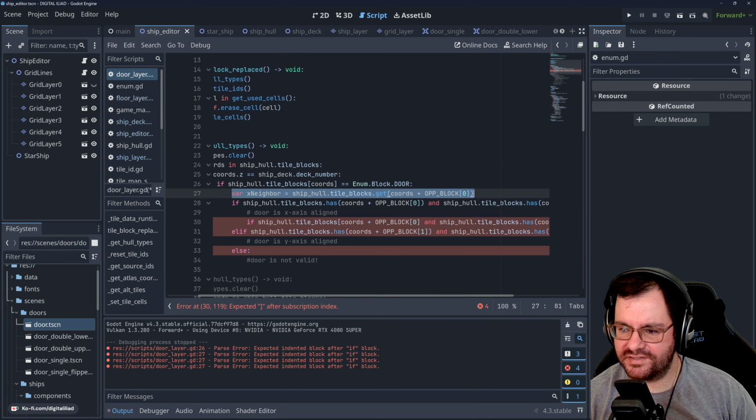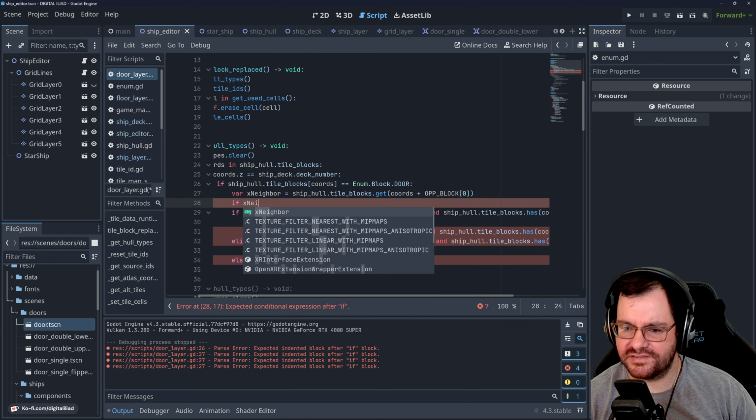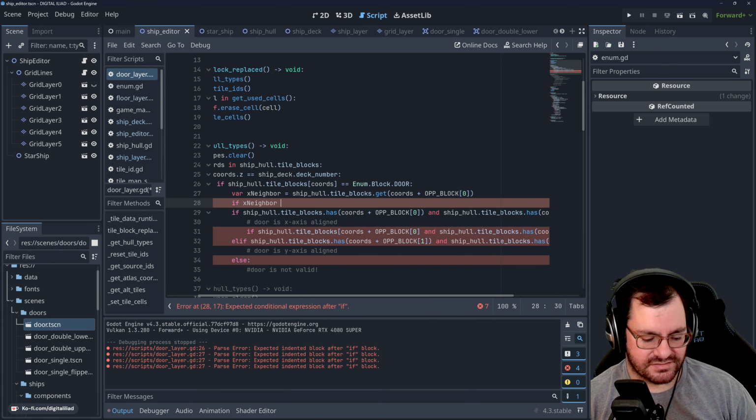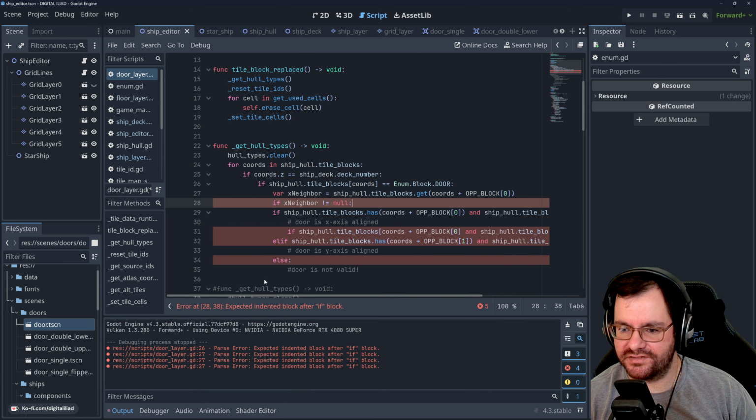I could define our neighbor, and then I could say something like if x neighbor is not equal to null, then do something. It's definitely shorter than what I'm doing here.